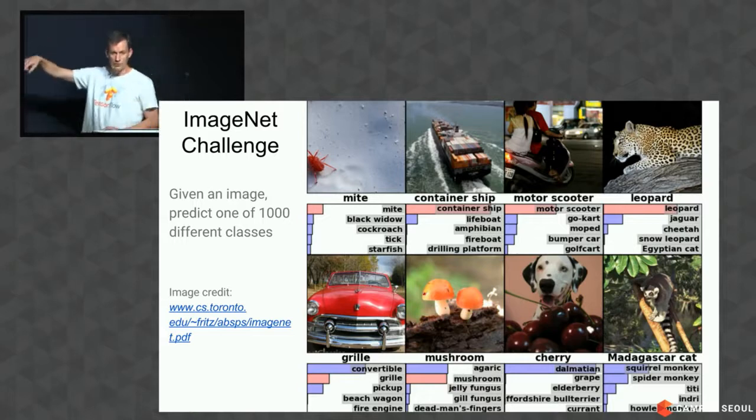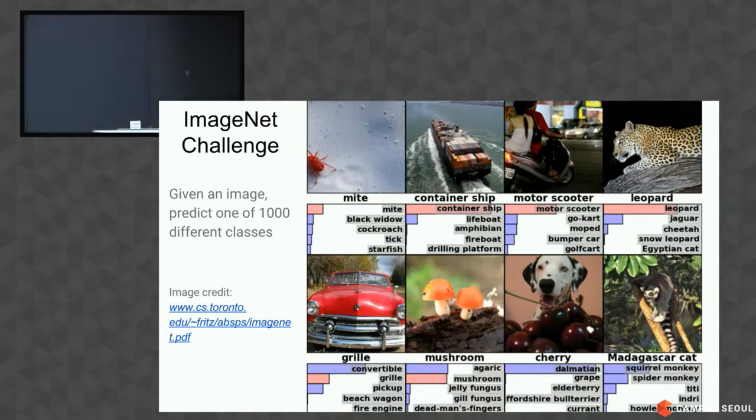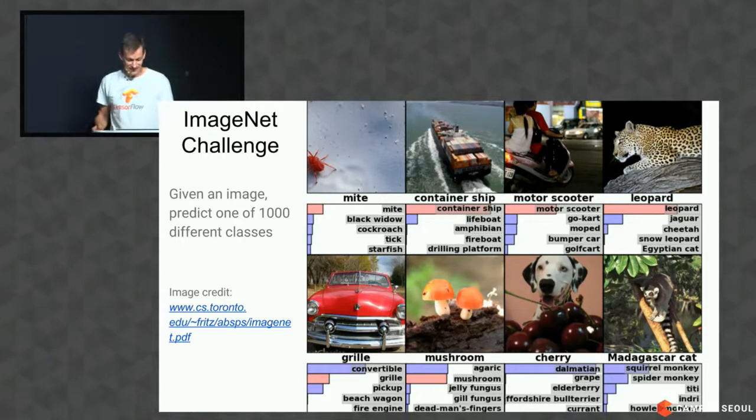So typically with these models, you get the true label in the training data, and then the model outputs a probability distribution over the 1,000 classes. For some kinds of objects, it's very confident that this is a leopard. So you see that the first prediction is correct, it's red, and it's very confident in that. Whereas for some of these, it's not quite so sure, and it actually never did get that that's a Madagascar cat. Although it looks like a lemur to me, I don't know. With 1 million images, not all the labels are correct, which is another problem with machine learning.